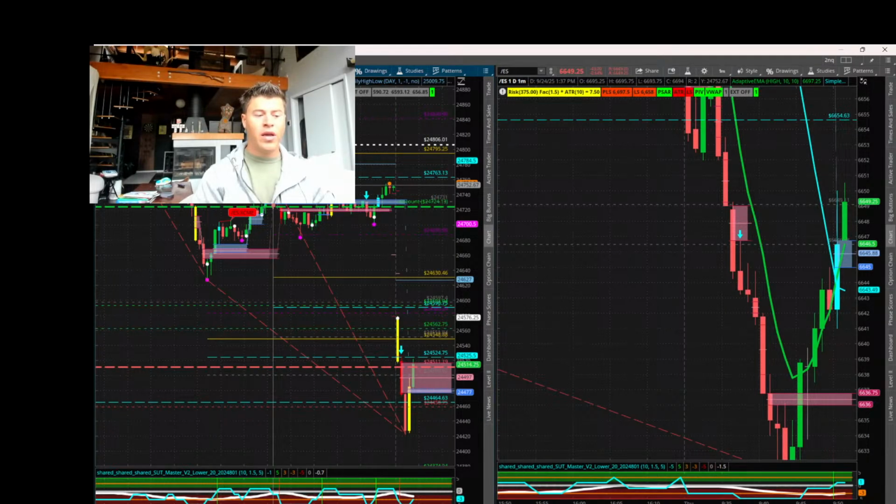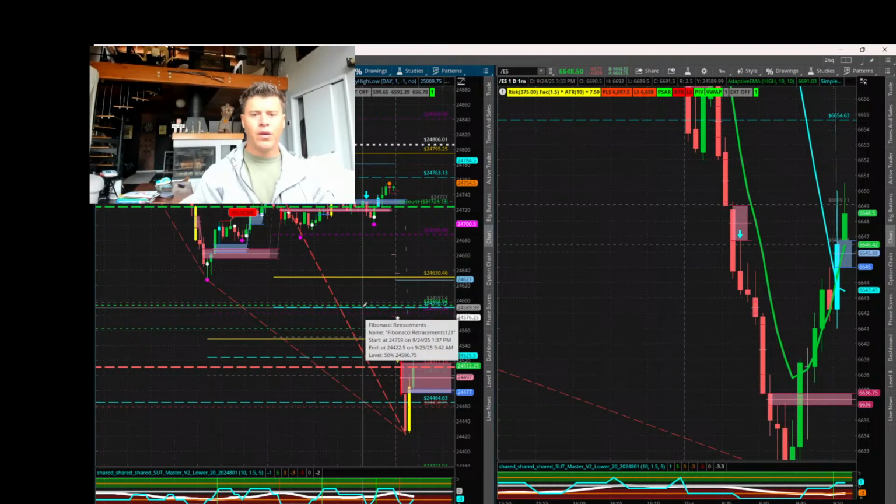The problem is we haven't spent a lot of time down here. So that's where you can get that really hard volatility squeeze, because it's just a panic low open dump ripper. But if we were to rally into the next resistance level, I'm going to place that at the 135 high to low, and that gives me 24,590s.